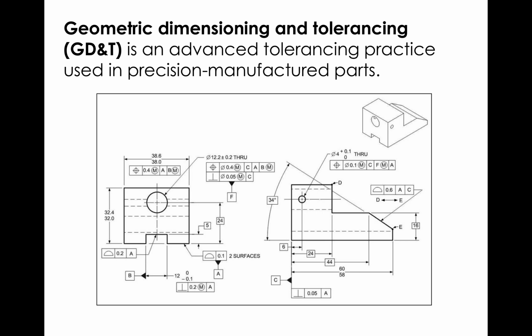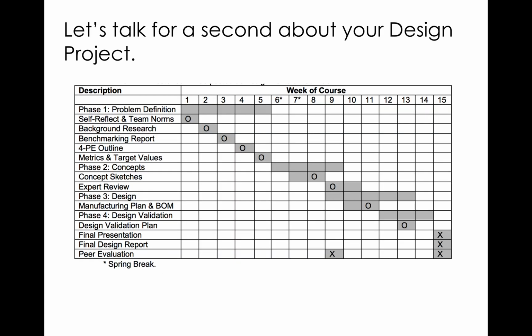We're going to reserve further discussion about this for the later course if you're interested in it. This is also something that we've heard from our alumni that they do get an orientation to on the job. If the field that you're working in requires this level of tolerancing, you may learn it on the job as well, but hopefully we'll have a course where you can learn it in detail too. GD&T. All right, so with that, I'm going to do a hard pivot, folks, over to your design project.